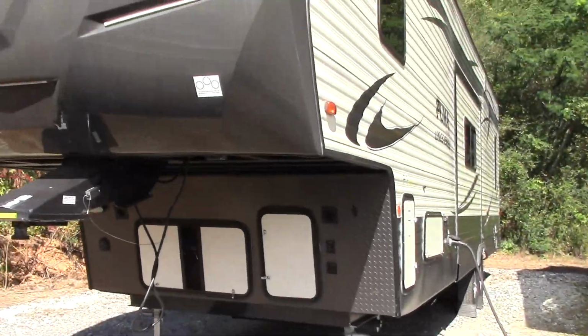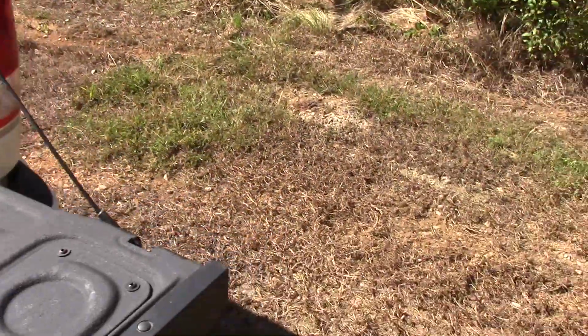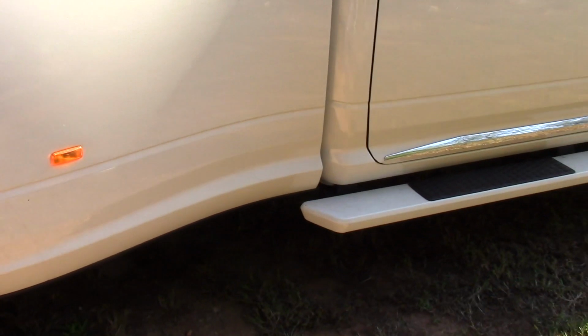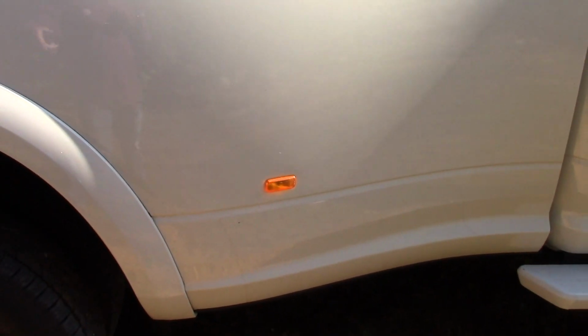And this dual will fit. It's basically the same width as the toy hauler. It will fit in any standard parking space. But as far as driving goes, you really don't notice the dual. It takes just a few miles to get used to it and get in your mind while you're driving it where these rear wheels are going. Then it just becomes second nature. After the trade, within just a few miles, I had a really good handle on it.